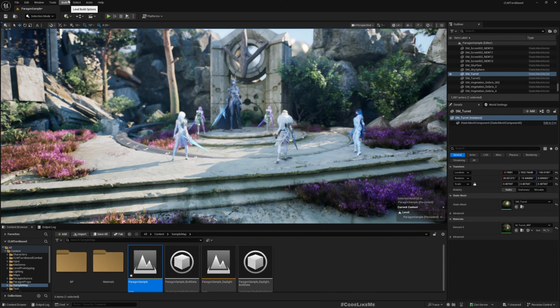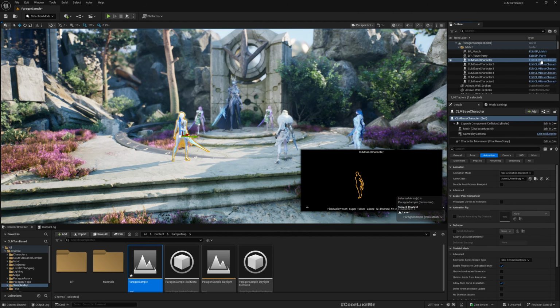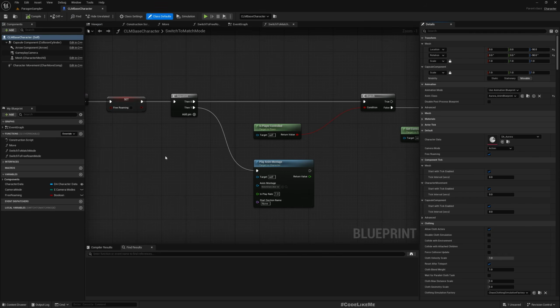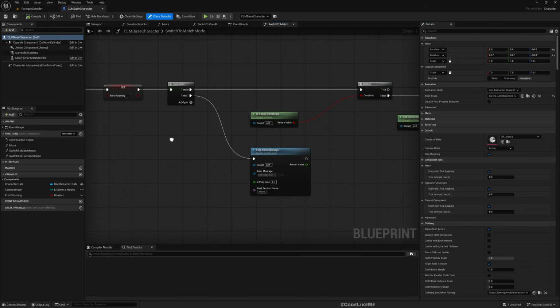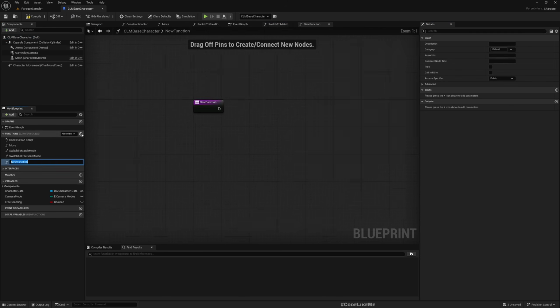So for that, first I'll open my character and add a function here.